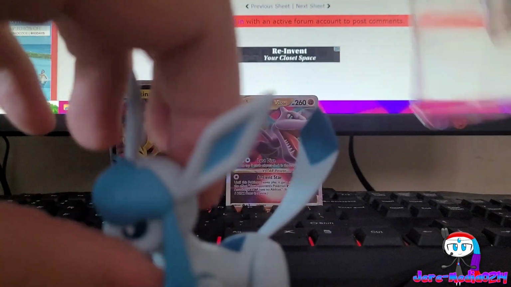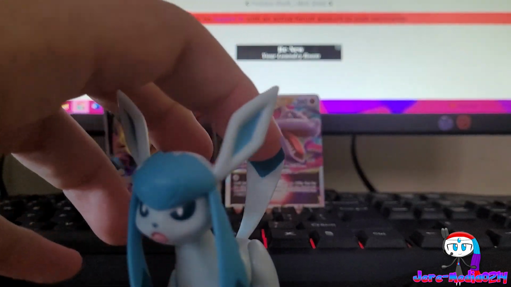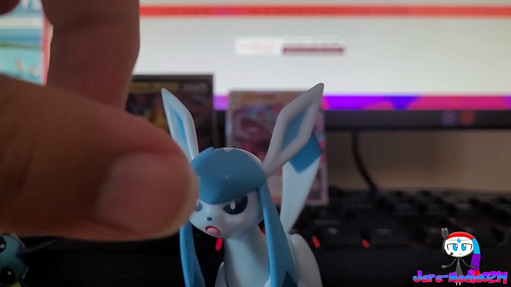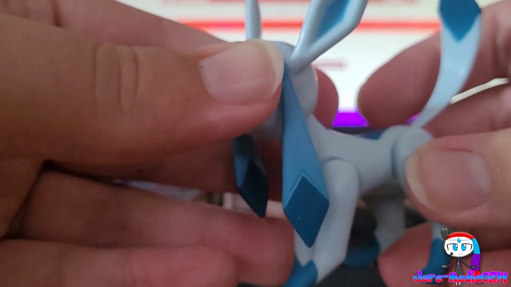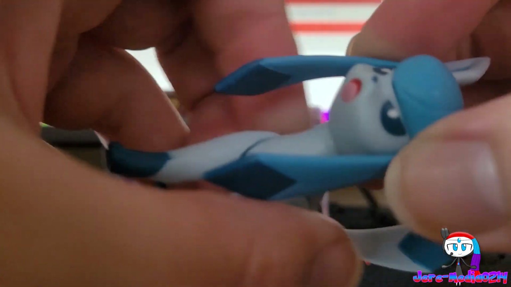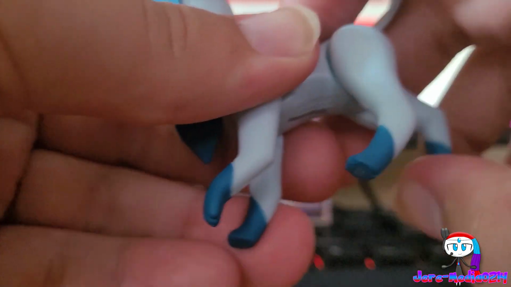I think it must have been trapped in ice. I guess it must have been a ball of snow. There we go. Sorry about that, it was the plastic doing this. Okay, now that we got Glaceon freed from the icy boxed prison, let's have a look at it. What's different about Glaceon compared to Vaporeon is that its head can move. It's quite cool. Of course, I can move the legs just like the Vaporeon figure.